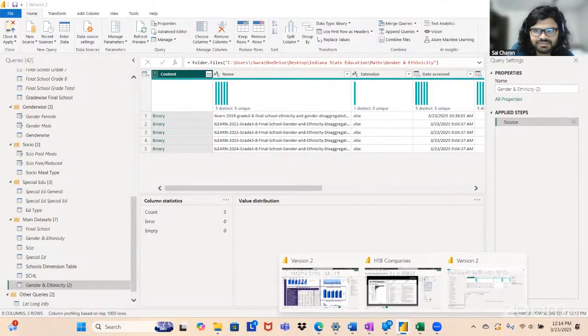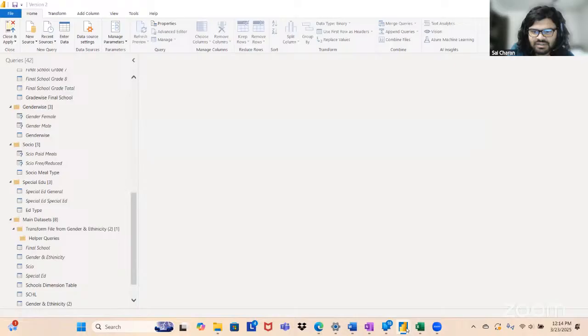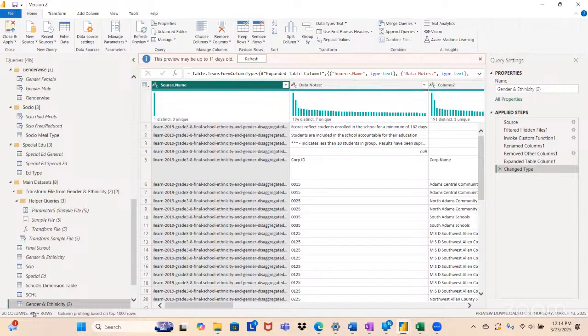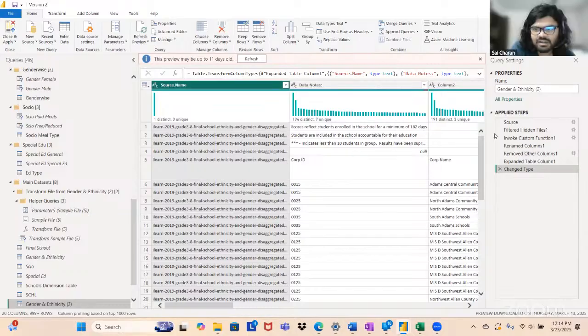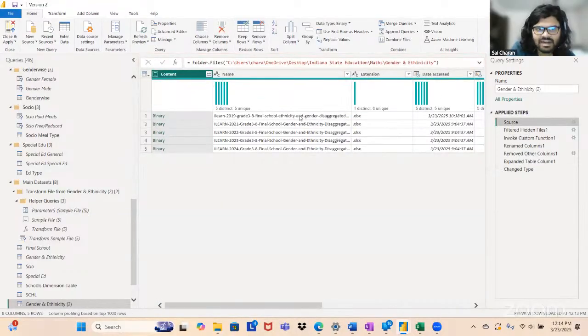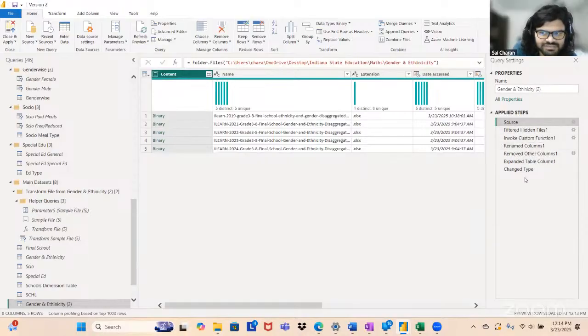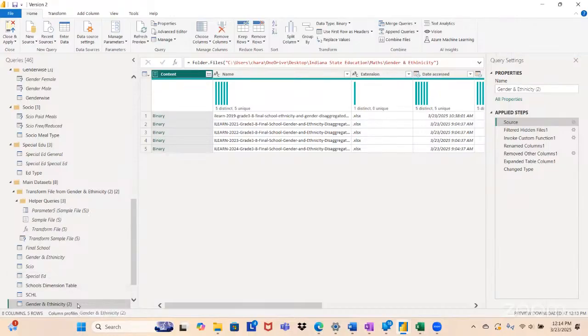If I click on OK, it automatically grabbed that sheet from all those files and expanded them. All of these steps happened automatically; I didn't create any of them. Okay, so that expanded step is where you choose the sheet you want from all the files? Right here, I clicked on this particular thing, and these are all the steps it did by itself. So in the first step only, you expanded with the two arrows?